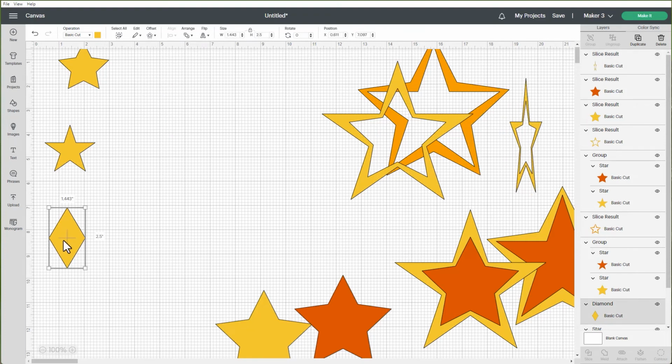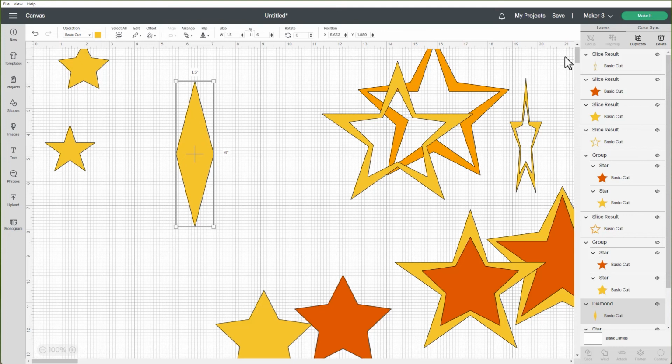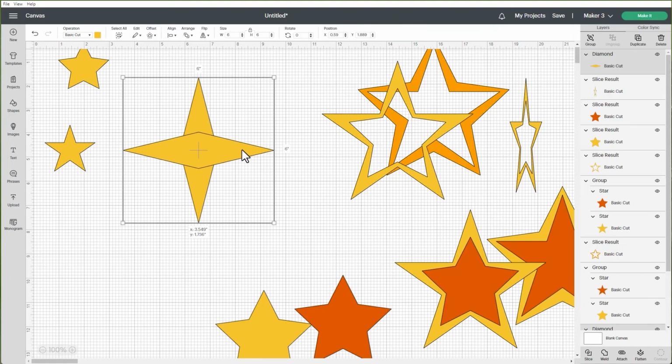The last tip I'm going to give you here is this particular shape, which is a diamond. I am going to unlock it. I am going to make the width 2 so we can see it. I am going to make the height 6. That gives us a nice long shape that we can work with, and actually I might just change this to 1.5 to make it even narrower and lock it into place. Now I want to duplicate this. Just click on duplicate, and I am going to rotate it 90 degrees. I'm going to take the 2 of these, and of course I'm going to align those center. And let's just move them over here so that we can see them.